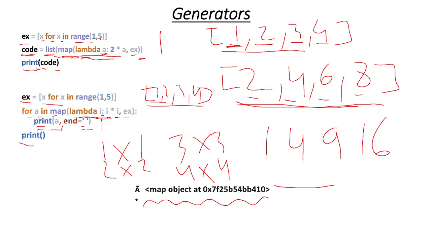So in the first example, we have used the list function to turn our line of code into a list data type and have it placed in our console as a result of running the following code. In the second example, we have used the map function again, but this time we have not turned our map function result into a list data type, but applied the for loop. By doing so, since the following line of code is a generator, we will have the integer values 1, 4, 9, and 16 displayed in our console as a result of running the following code.